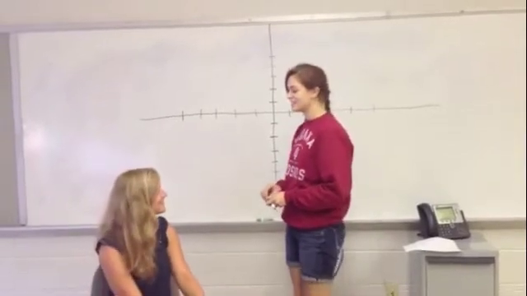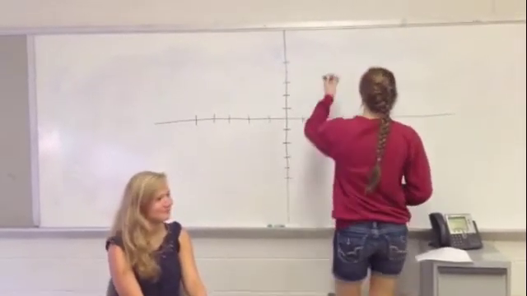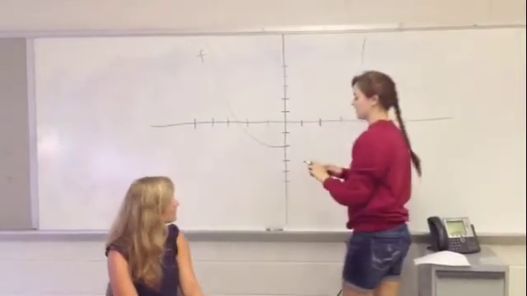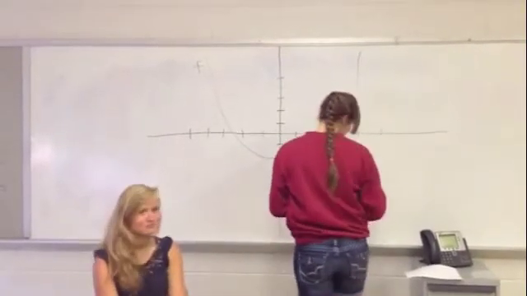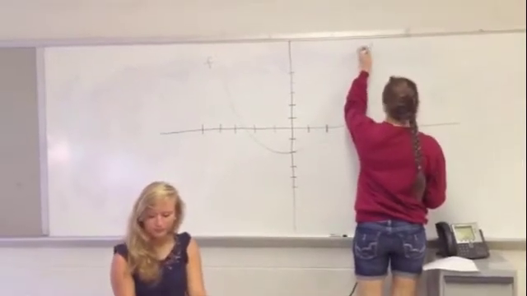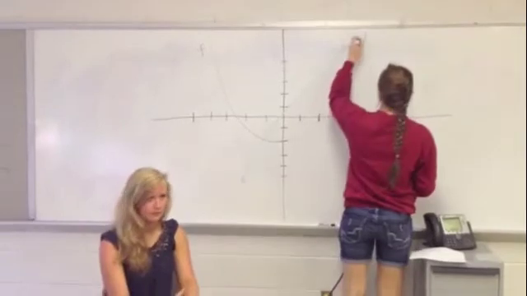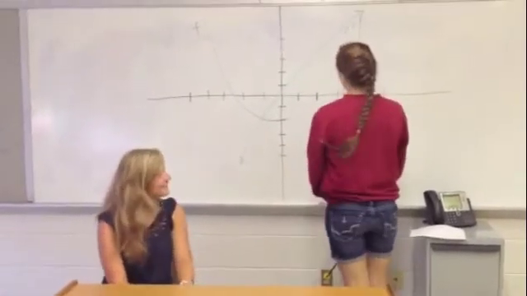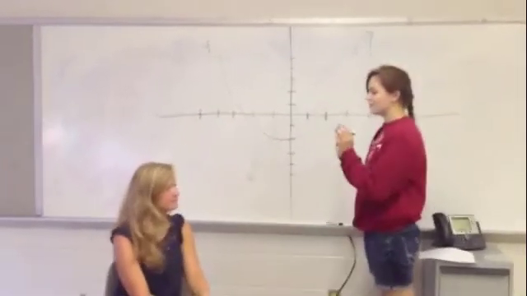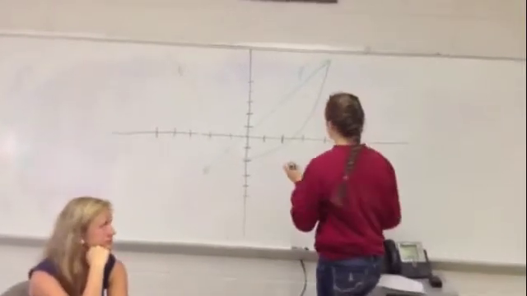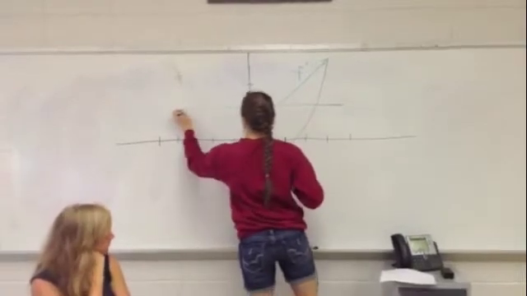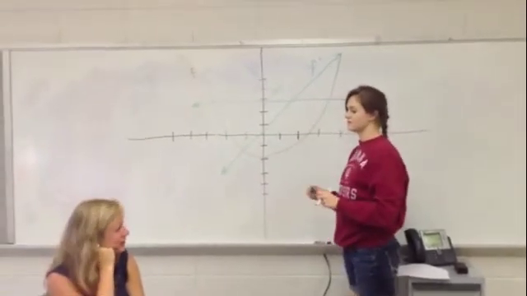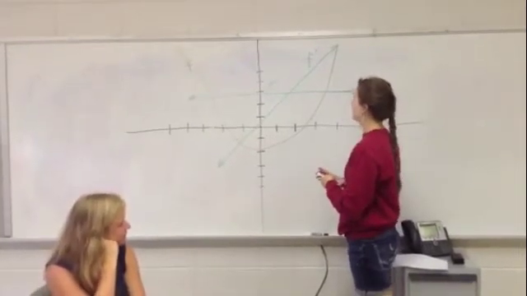Today we're going to look at the relationships of the graphs of derivatives. Here is the function f. Now I'm going to draw f prime. Why is f prime increasing? Because the graph of f is concave up. Now I'm going to draw the second derivative of f. Why is f double prime positive? Because f is concave up and f prime is increasing.